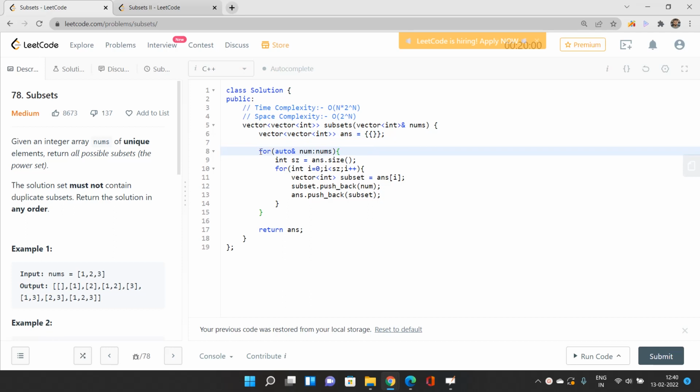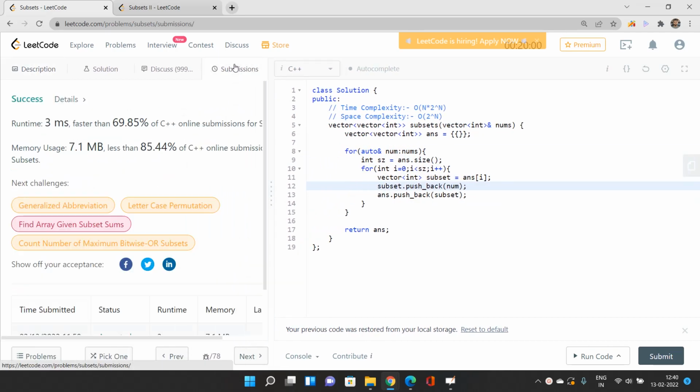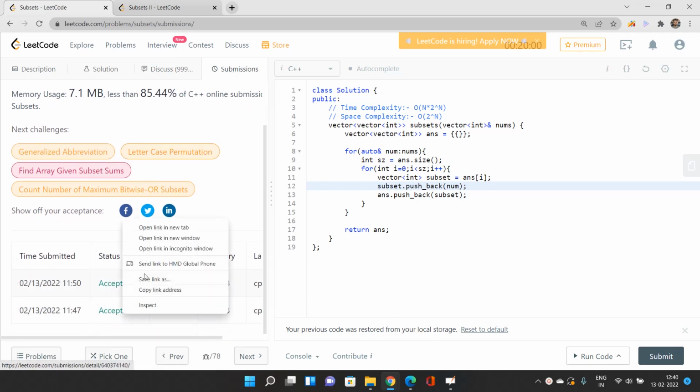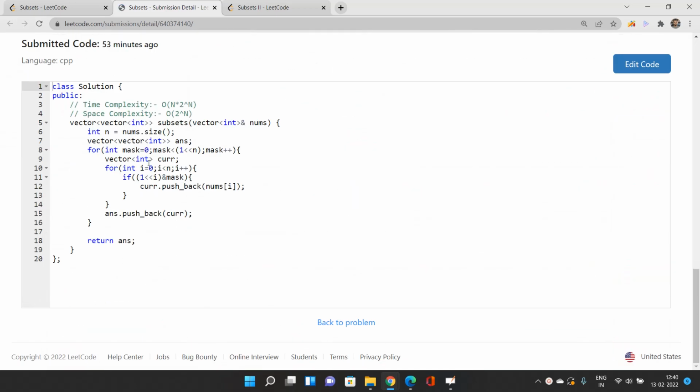Okay, and one more thing I need to explain, that I have used a different approach to find out the subsets. So the very first approach that I have used, let me show you guys. Yeah, this is actually what I'm talking about right now, the entire approach.